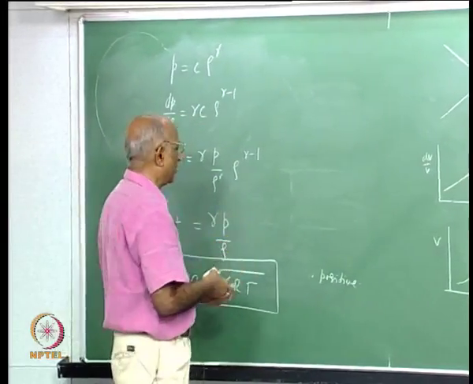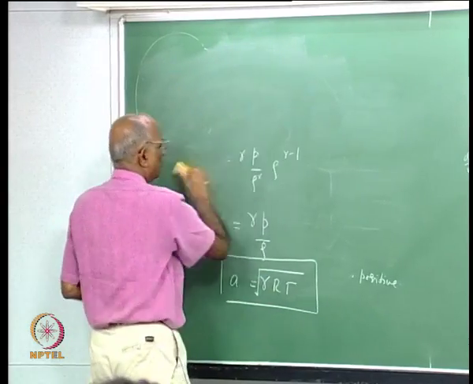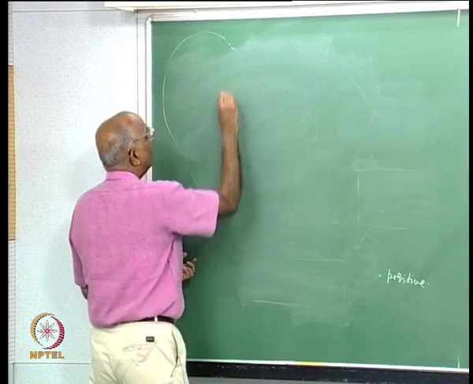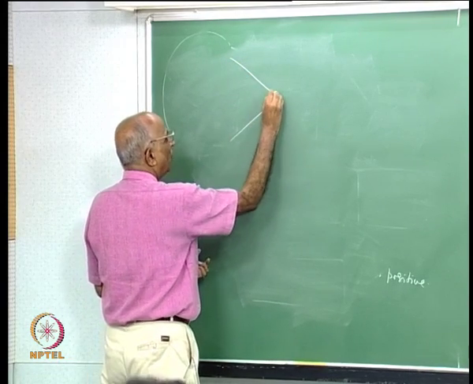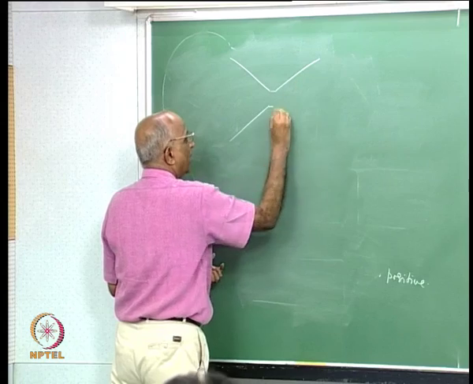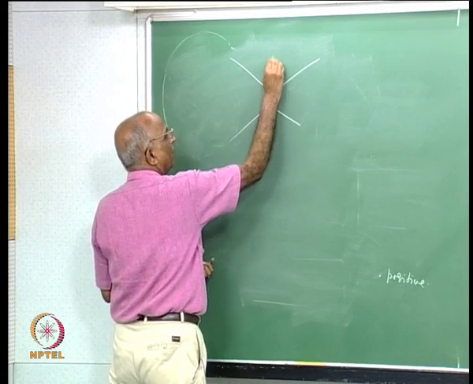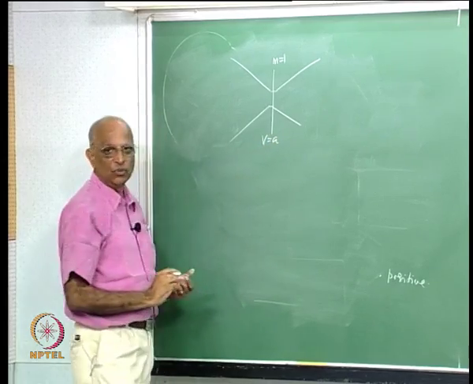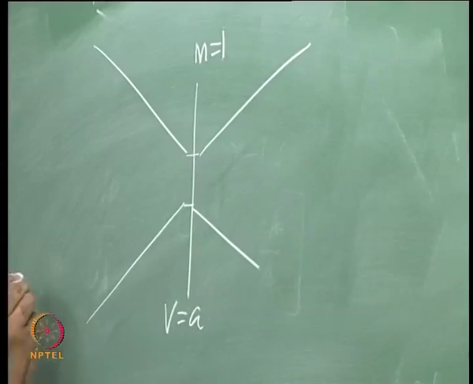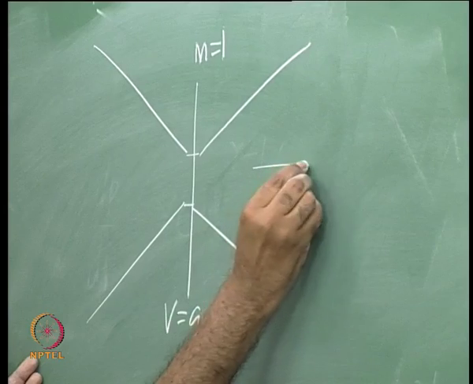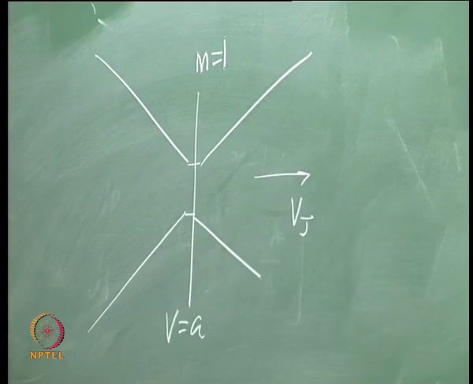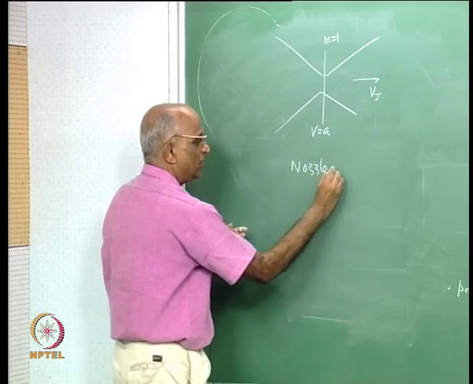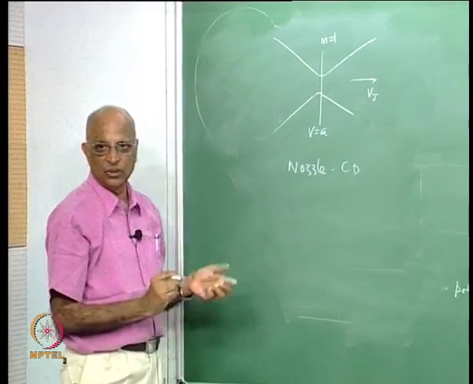Therefore, we now tell ourselves, if I want to have a high value of jet velocity, it is essential for me to have a convergent section followed by a throat section followed by a divergent section, with the condition that Mach number must be 1, or velocity must be equal to the sound speed, at the throat. And then if I have this, velocity keeps increasing and I can get a high jet velocity at the exit, and this is the central theory of a nozzle, which we call a convergent divergent nozzle.